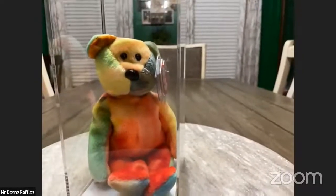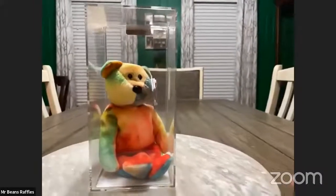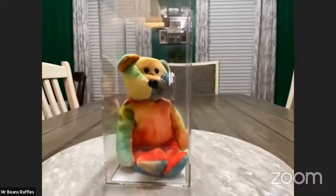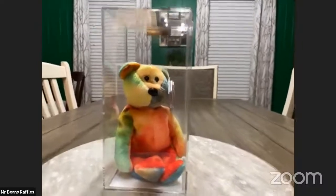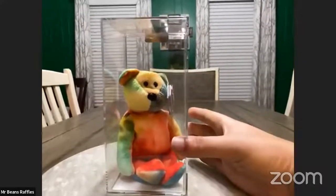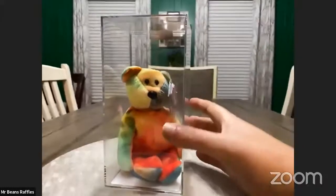Yeah, Garcia is really popular. He was our first raffle that we had completed. And you can find him in a variety of colors, but finding them in these really deep, vibrant colors is not easy, especially in 3rd generation. If you're strictly looking for colors, you can go for 4th gen Garcia. But for some of the more serious collectors, this is the guy that they are after. And we are excited to be adding him.